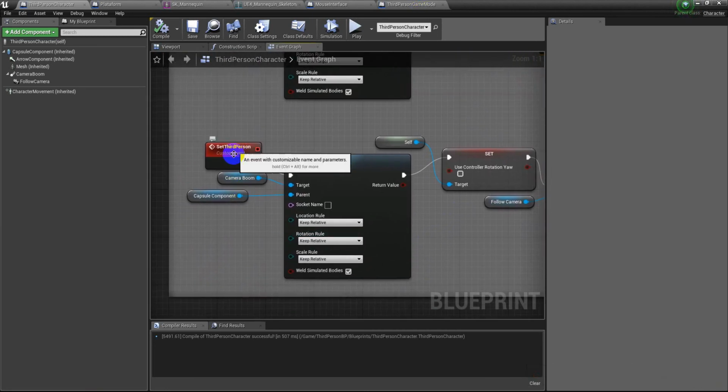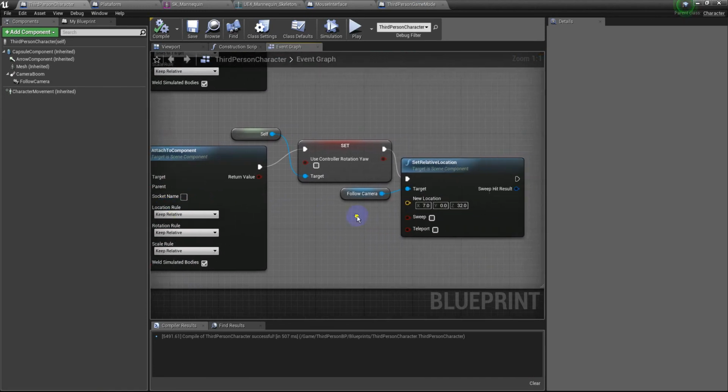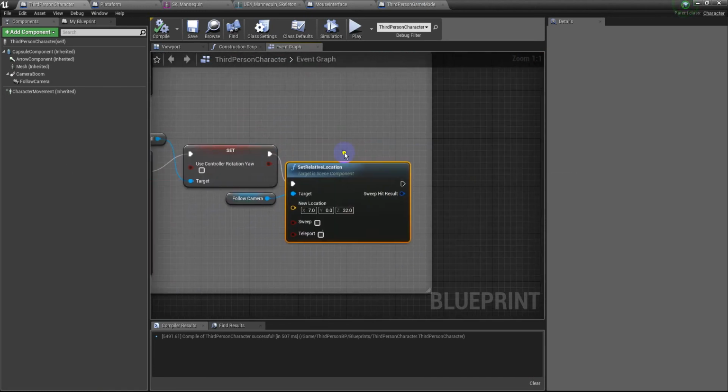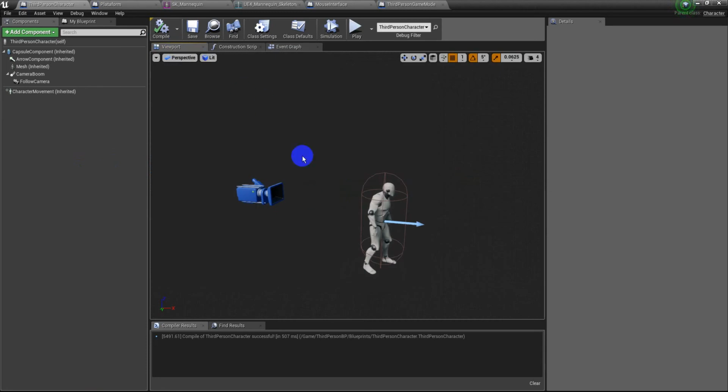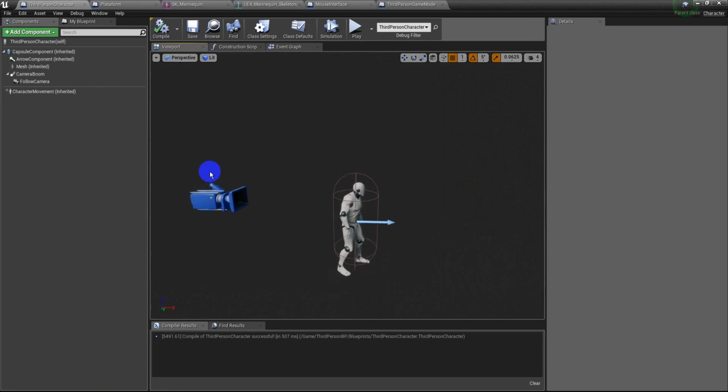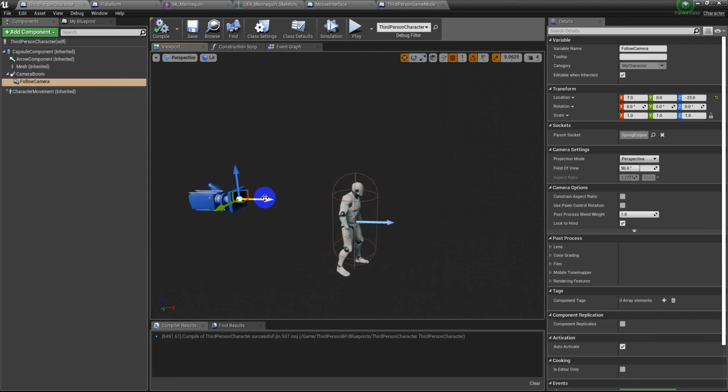And then once you go third person, just keep it relative, so it will stay within the actor units or actor value. And here I'm just setting back the camera to where it was. These may be hard coded, but there's no issue with being hard coded because the camera is not going to move anywhere besides back and forth. Does that make sense? So you set it first person, it comes right here. You set it third person, it comes back right here. All right.